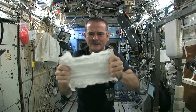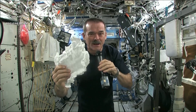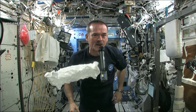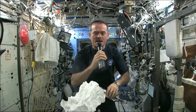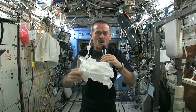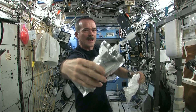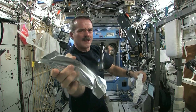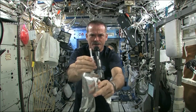Here's my washcloth, like a magic trick. And now I'm going to get this soaking wet, and then we're going to see what will happen when we wring it out. Meredith and Kendra suggested that I dip this in a bag, but bags don't hold water in space. So instead, I filled a water bag — this has drinking water in it — and I'm going to squirt a bunch of water into this washcloth.